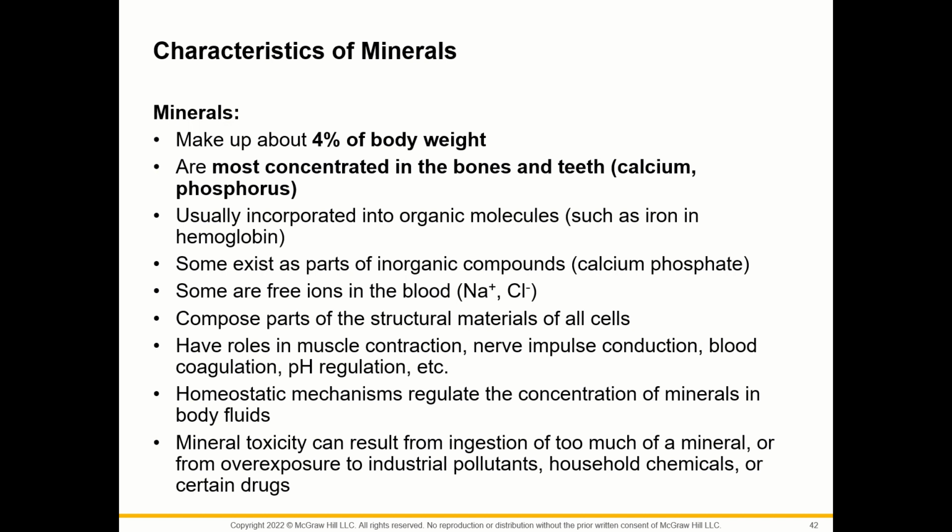Minerals compose parts of the structural materials of all cells. They have roles in muscle contraction, nerve impulse conduction, blood coagulation, pH regulation, etc. One central mineral that is involved in muscle contraction, nerve impulse conduction, and blood coagulation is calcium. Homeostatic mechanisms regulate the concentration of minerals in body fluids, and mineral toxicity can result from ingestion of too much of a mineral or from overexposure to industrial pollutants, household chemicals, or certain drugs.